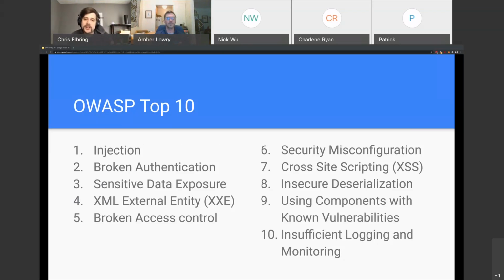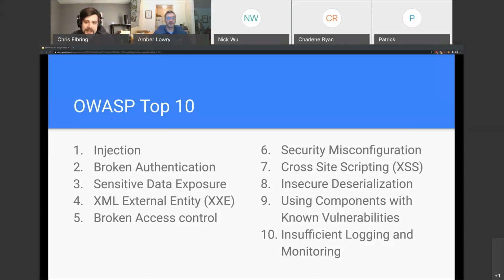Broken authentication. So authentication, if it's implemented wrong, allows an attacker to impersonate another user or something like that. That could be the actual login mechanism or attacking session tokens. Sensitive data exposure is just not protecting what should be classified data. So this could be caching it, not encrypting it, sending it in clear text, saving it somewhere in clear text, writing it to disk. Anytime you just aren't protecting data that should be protected.